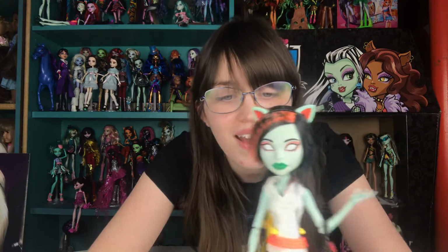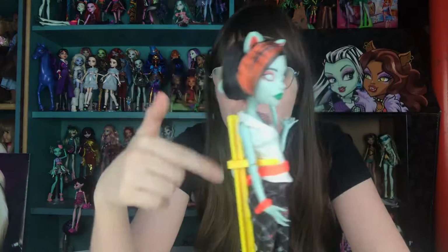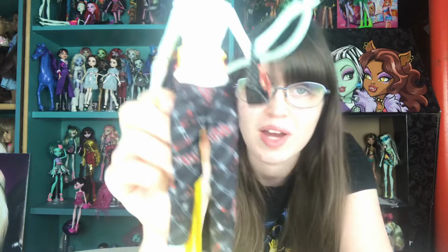And she has a collar on this that's kind of like a checkerboard material. See that? It's only on one side, though. The other side is white. So, there's that. And it continues all the way to the back. And, oh my gosh, I love the belt with the cat tail. I thought that was so cool. And you can take this tail out too and use other tails, so I also think that's really fun. And her pants are really, really nice too. They are a safety pin pattern with Monster High skulletts on the tops of the safety pins. I'm sorry, I don't know why my lighting's doing this today.